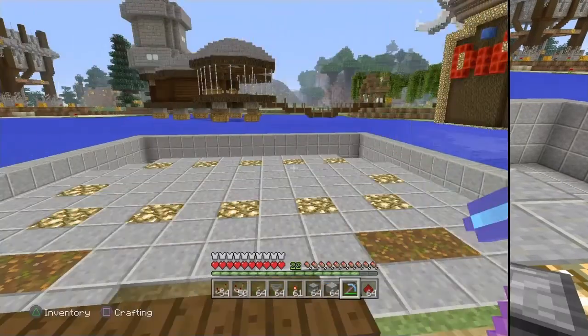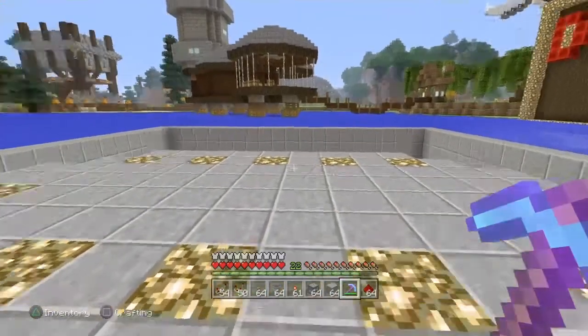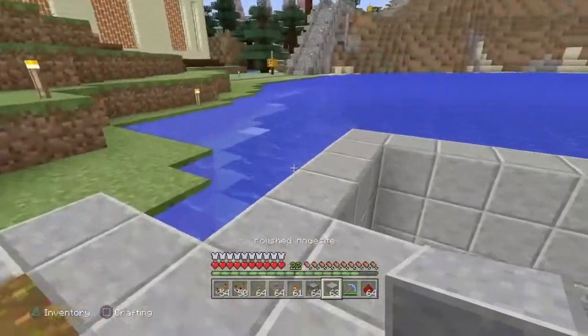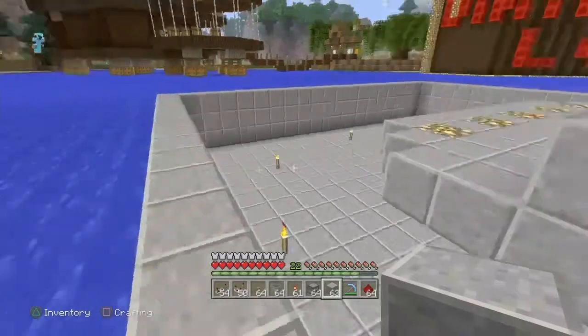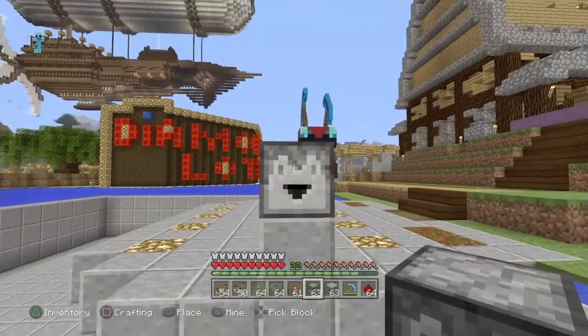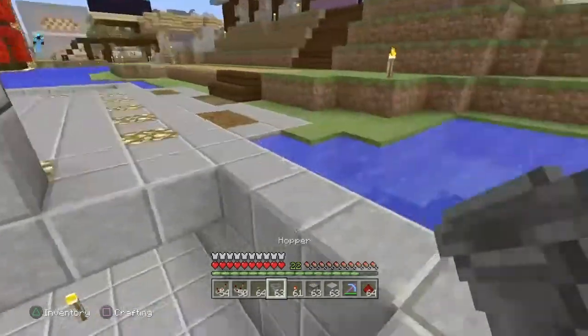So let's get started. To start things off, we're going to be installing our payment collection system. That's going to be right here. That's going to actually be a block right there. We're going to come around on this side and actually put a dropper in just like this right here. That way the customer can put a diamond in that dropper and put it right into the system right there inside of a hopper.